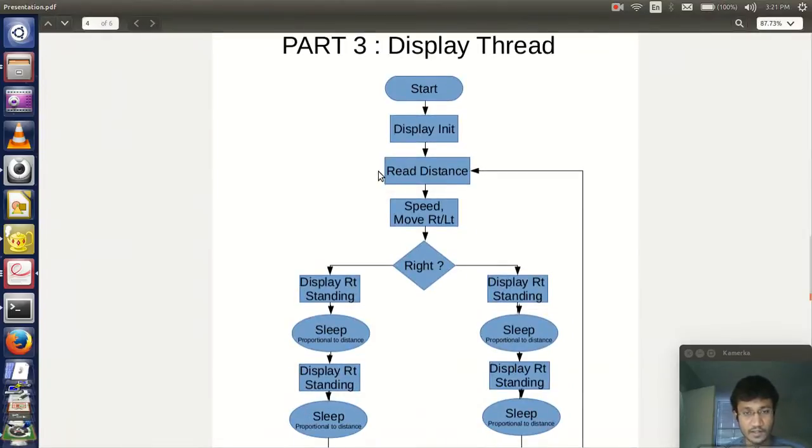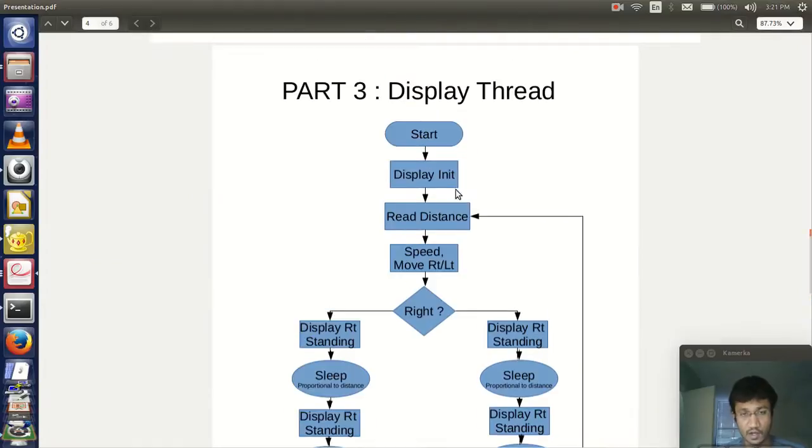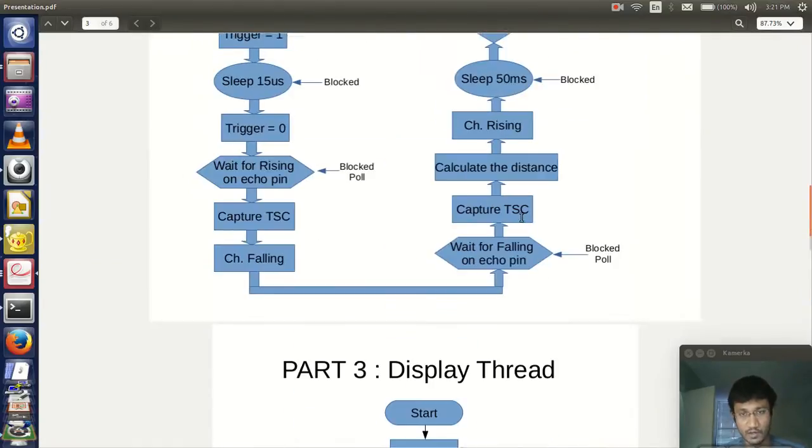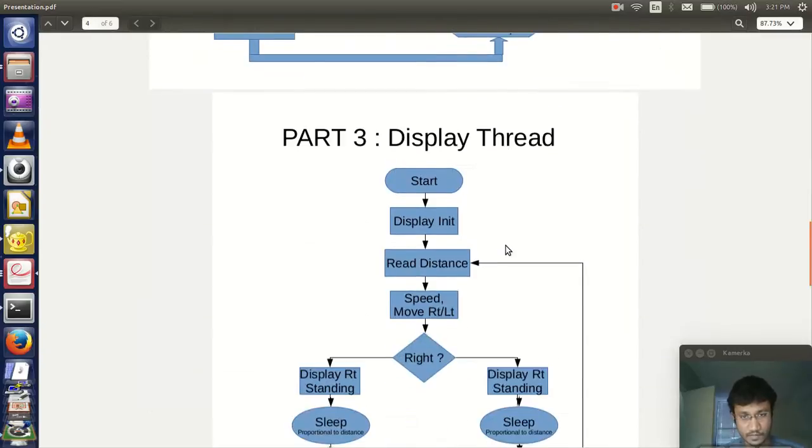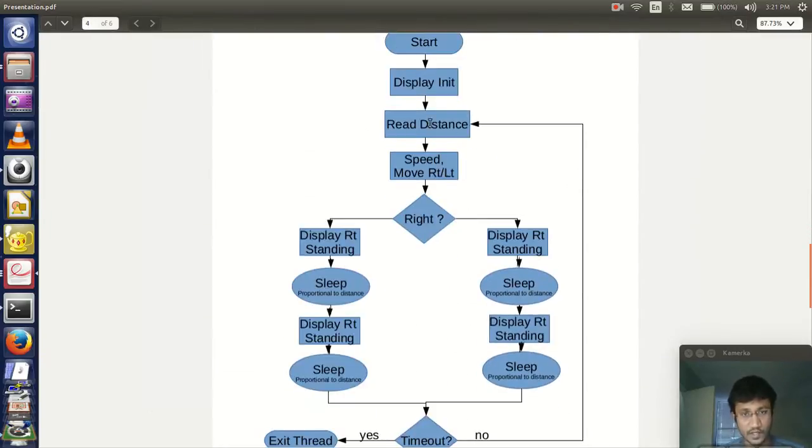Next, you read the distance. This distance is a global variable which was updated by the sensor thread here. You read that distance, then decide whether the dog needs to move to left or right.